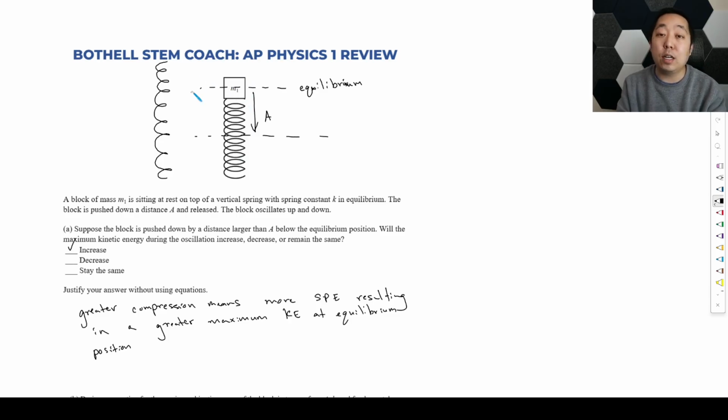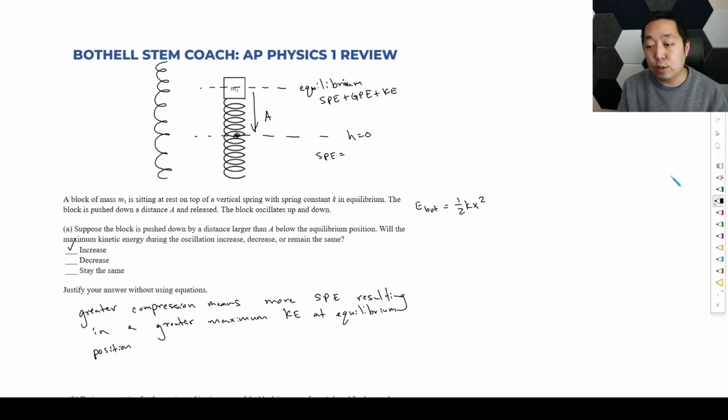And in equilibrium, we are compressed some. So there's some spring potential energy here, some gravitational potential energy, and some kinetic energy. And down here, if we make this h equals 0, we only have spring potential energy, because there's no gravitational potential energy when the block is down here since the height is 0, and there's no kinetic energy because at the maximum extreme point, the kinetic energy is 0. So the energy at the bottom is going to be just 1/2 kx squared.